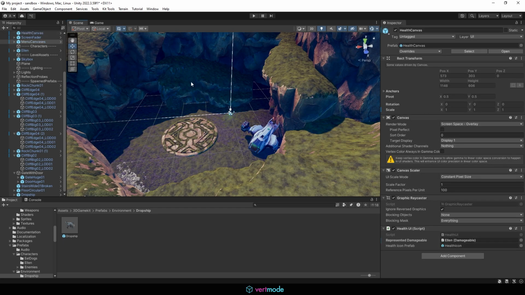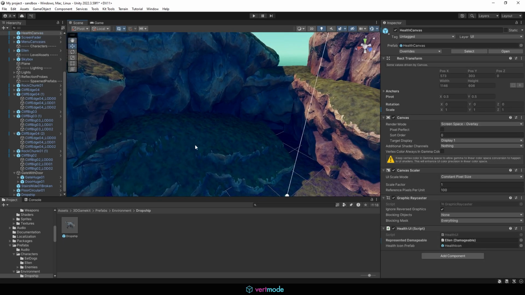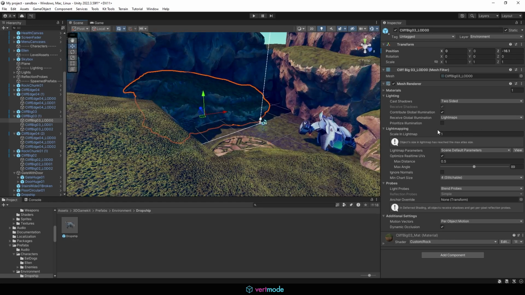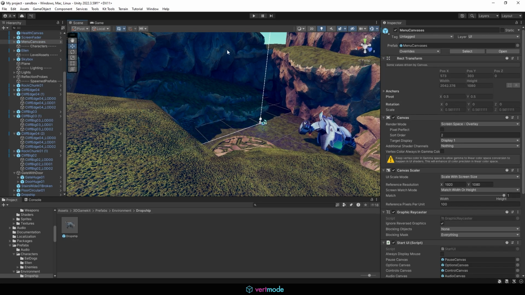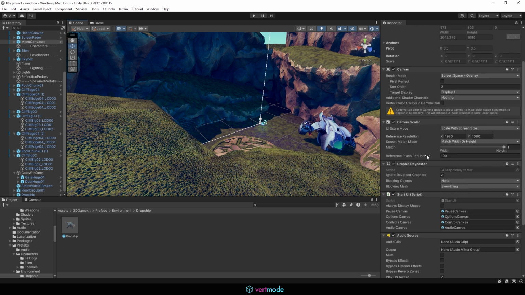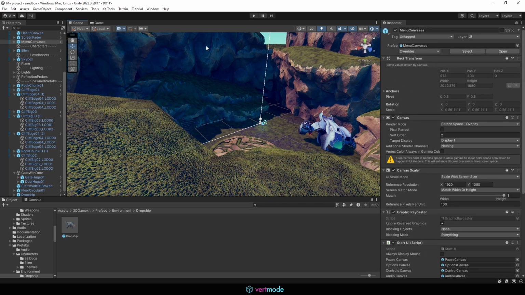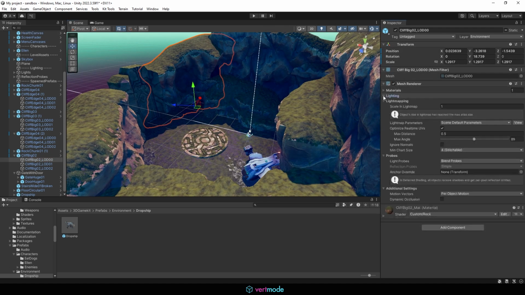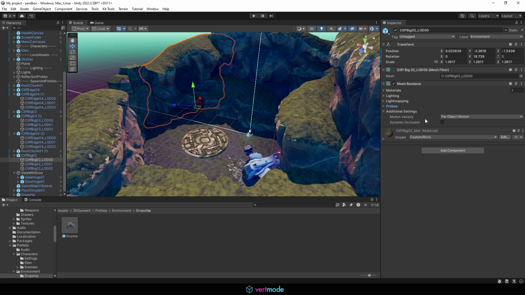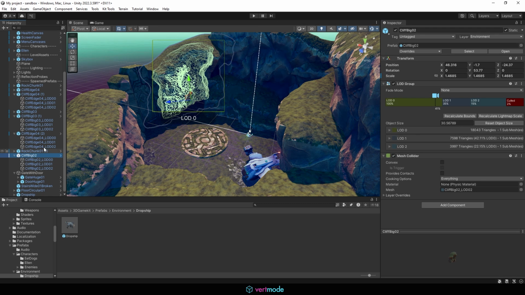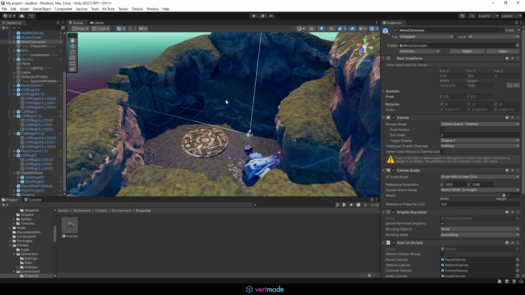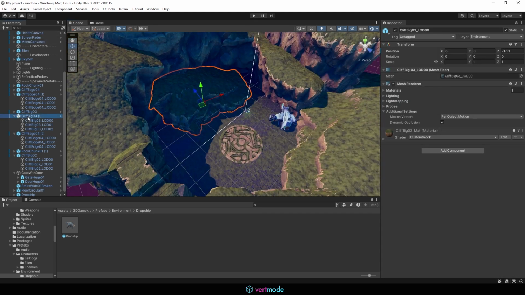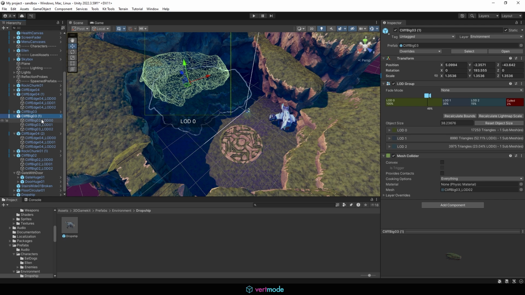So if we take a look at this, the first thought is, does it have a collider? And it does not. You'll notice it actually does not have a collider. So what do these other things seem to have? Let me click on one of these objects. It has a mesh renderer, probes. So it looks like it's attached here to the top one. So it looks like it does have a mesh collider and it's flagged as an environment. If we take a look at this one, you'll see that the mesh collider is there, but it actually got moved to the wrong position.